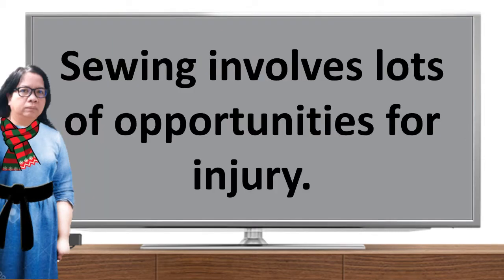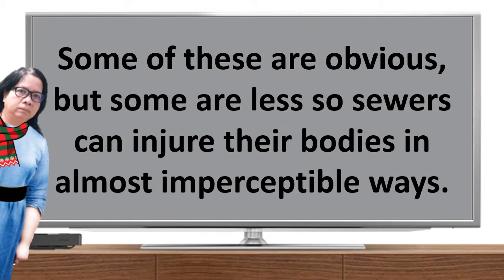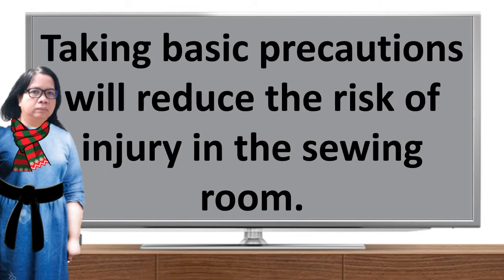Sewing involves lots of opportunities for injury. Some of these are obvious, but some are less, so sewers can injure their bodies in almost imperceptible ways. Injuries that are impossible to perceive or you are not aware of. Taking basic precautions will reduce the risk of injury in the sewing room.